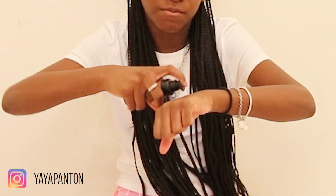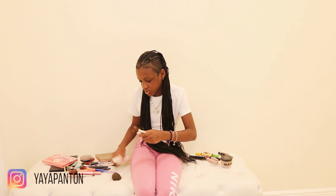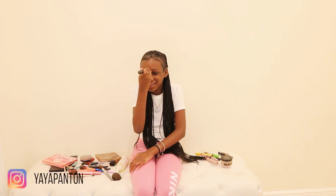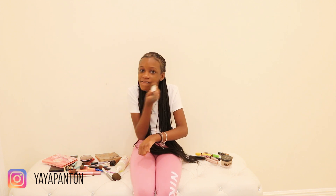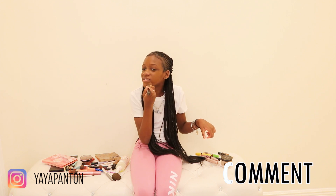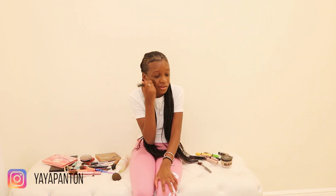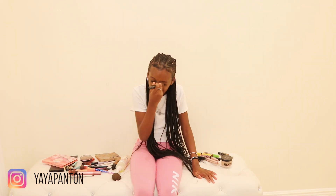Next thing is foundation. So we're going to put that on my hand. We're going to use this brush — I can put this on my face and blend it out because it blends out really good. I hope I blend it all in. Let me add a little more because there's not a lot on my face. I'm so scared. Comment down below — have you ever done this before? I haven't. I think that's a lot. So now I'm going to blend it in. This brush is so tiny — I don't know how tiny it was because I only use it for under my eyes, my forehead, and my nose. I'm probably not blending it in all the way but we're just going to blend this in until I feel like it's all blended in correctly.